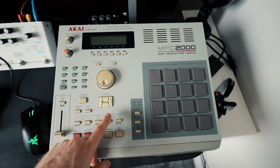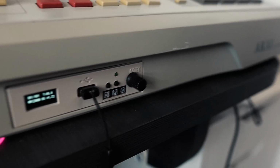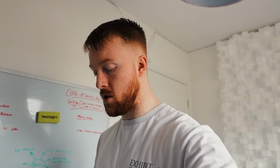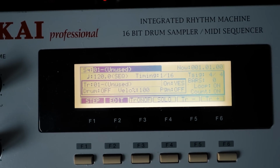I only paid £500 for this unit. It also comes with the GoTek USB system instead of floppy. That means you can load in sounds a lot easier than having to sample them or use a floppy disk or a compact flash. This is obviously the easiest way. There's a bunch of drum sounds loaded on this thing, and let me just turn it on real quick. This is what the main menu looks like.